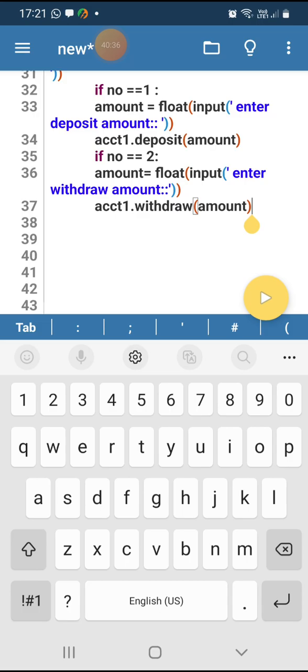Next is the balance check. Next option, if num is equal to 3. 3 is for balance check.